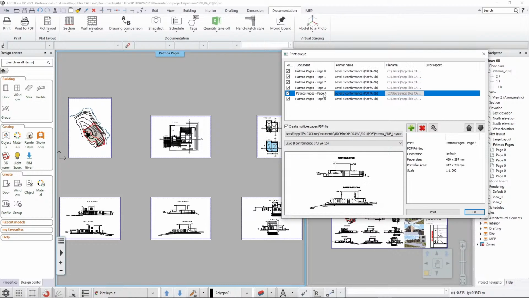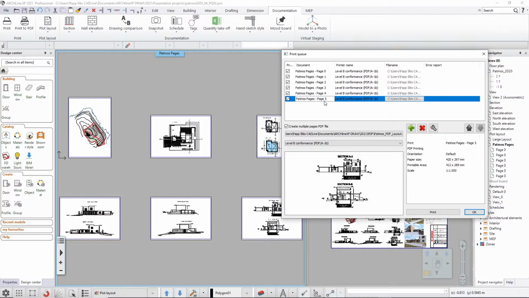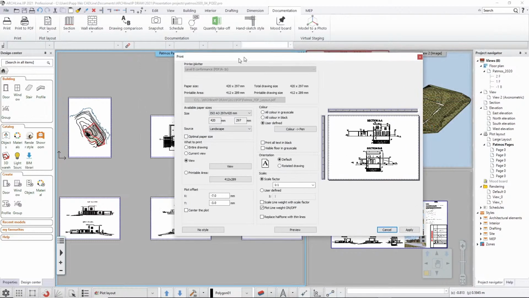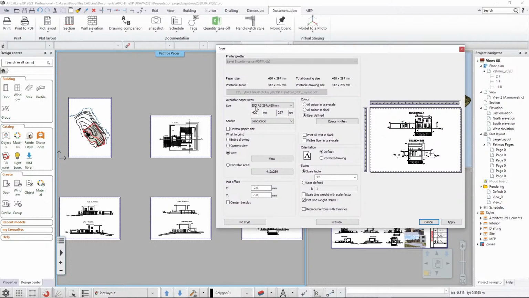So I'm just going to go through all of these, and should I change any of those options, I can still change the format, the printer name, the document name, and also go to the properties and change any of those settings for the final published version. And this is what I wanted to show you, that the software automatically recognized the page size and the page orientation.